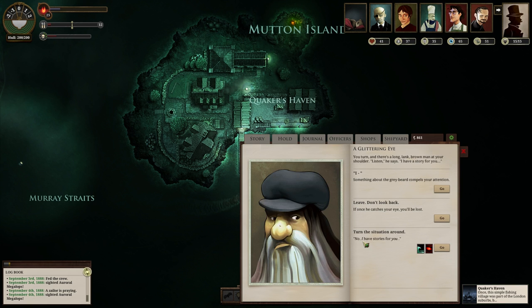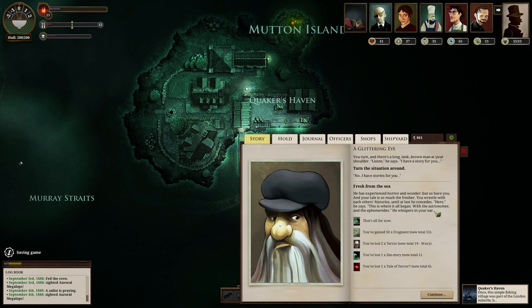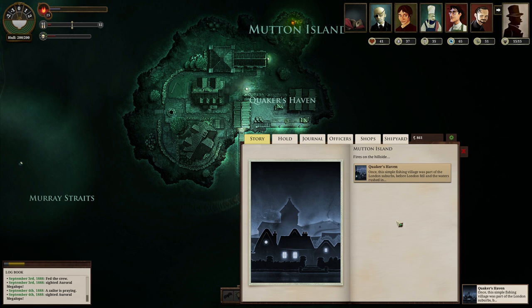A glittering eye. You turn, and there's a long, lank brown man at your shoulder. Listen, he says. I have a story for you. Oh, it's this again. Yeah, let's turn this around again. No, I have a story for you. Use my tale of terror in my Z story. Yep, gained 50 fragments, lost 2 terror. It's worth it.